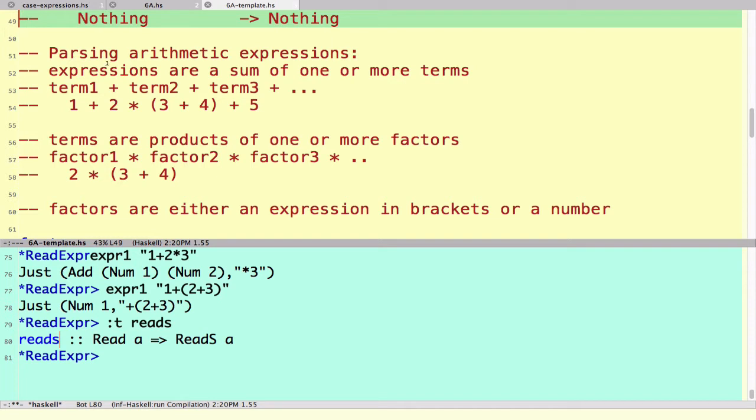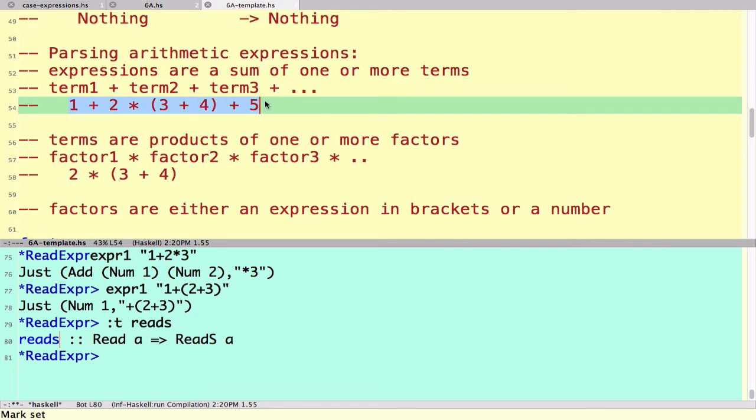But when we have arithmetic expressions, then every arithmetic expression, like this one here, can be thought of as the sum of one or more things. And those things that we add together, they're called terms. Okay? When we talk about terms, we mean the pieces of a sum.